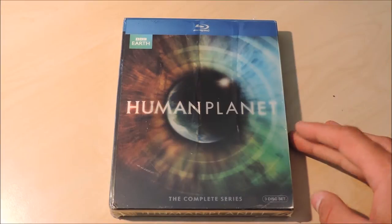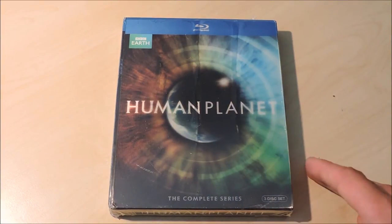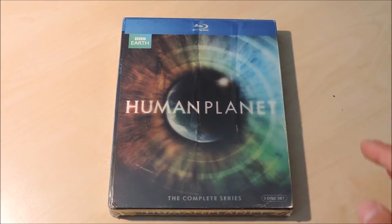This actually retails at around $20. I'm not sure if it's going on with the deal with like Earth Day and Earth Week, but this normally retails around — it can vary anywhere from $50 to $70. So if we're picking it up for $20 for a complete series with several hundred minutes, it's a great deal.